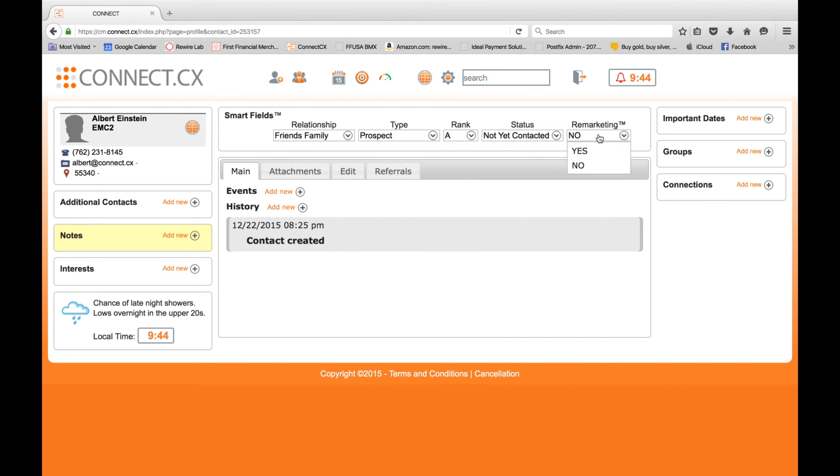So be sure to put in smart fields right. The last one, Connect is smart enough to put in for you, and that's last date contacted. That's important because of this 30-day remarketing. You don't want everybody just to keep popping up every day. You want them to come up when you want them to come up. Either you're going to put them on a list and they're going to come up, or they're going to come around back in 30 days. And if they're an A, they're going to come up at the top in 30 days. If they're B, they're going to come in later. C, they're going to come in later yet. And that just helps you use your time effectively. So put all the love and accuracy and gold in, and Connect will serve it right back out to you.